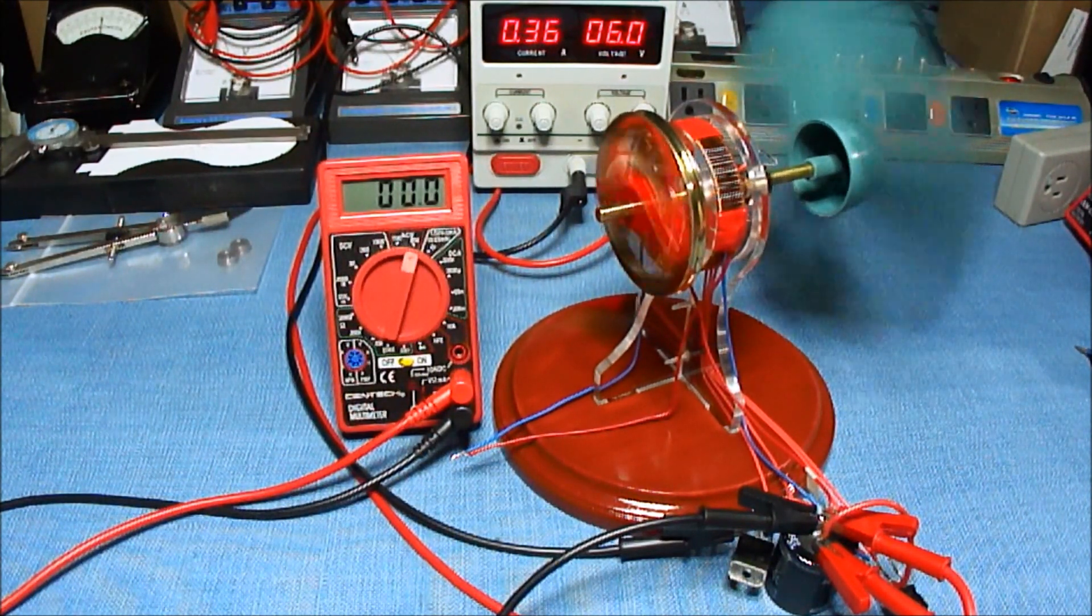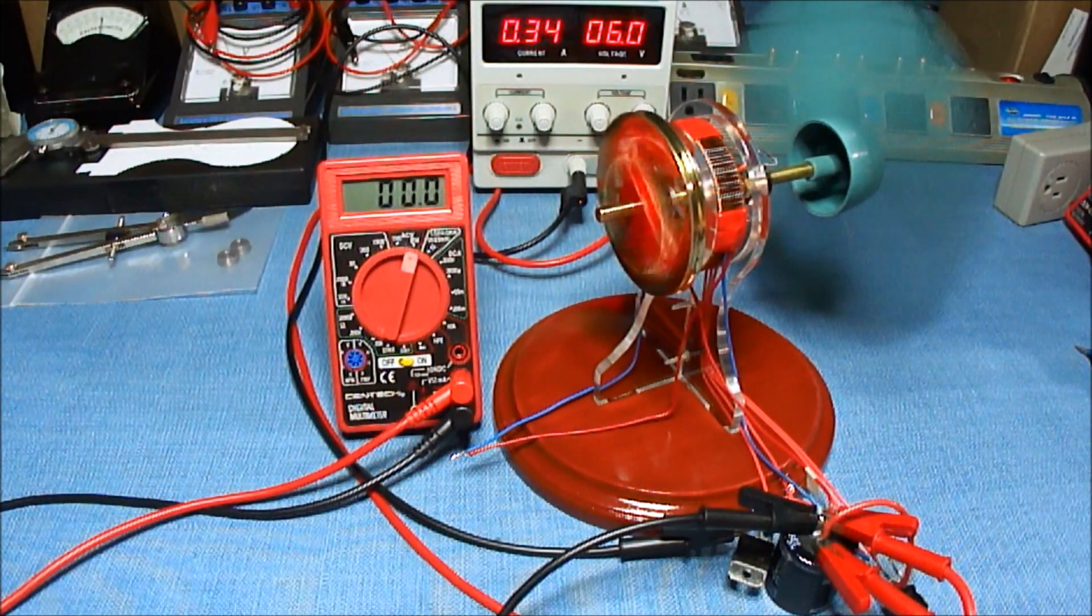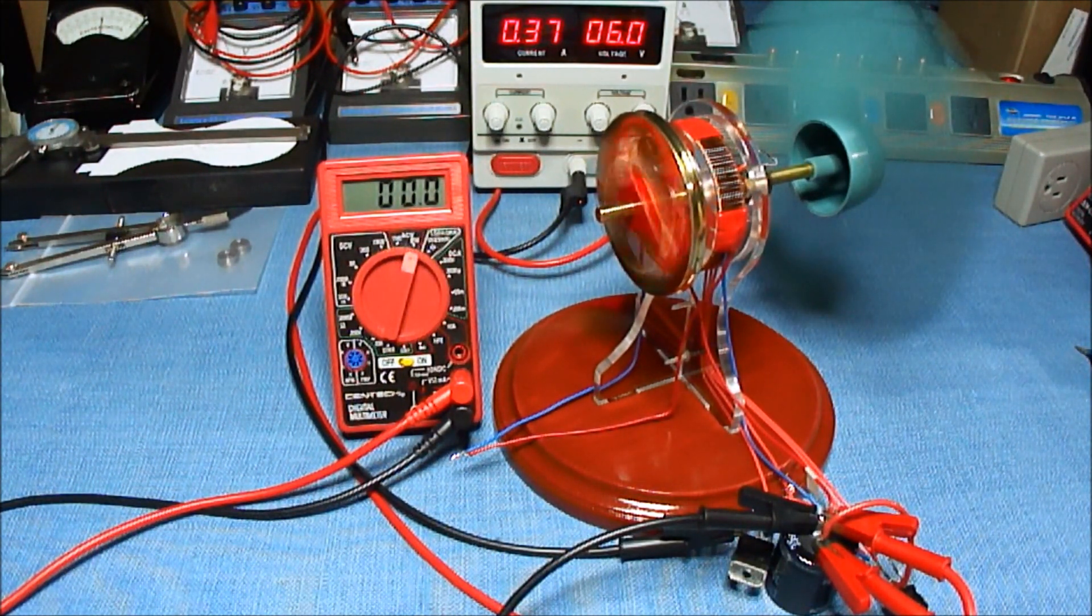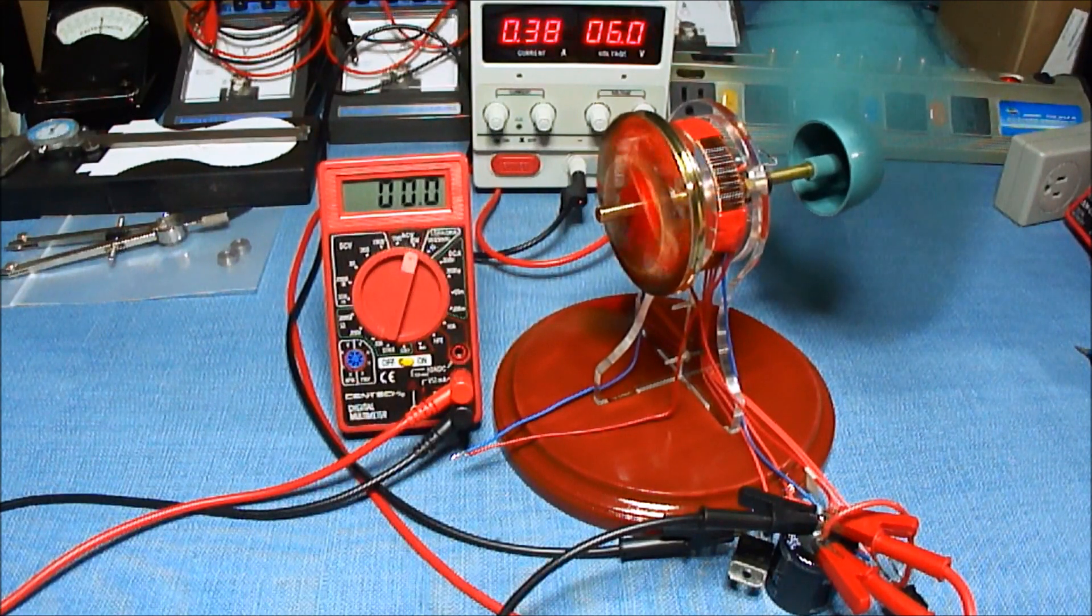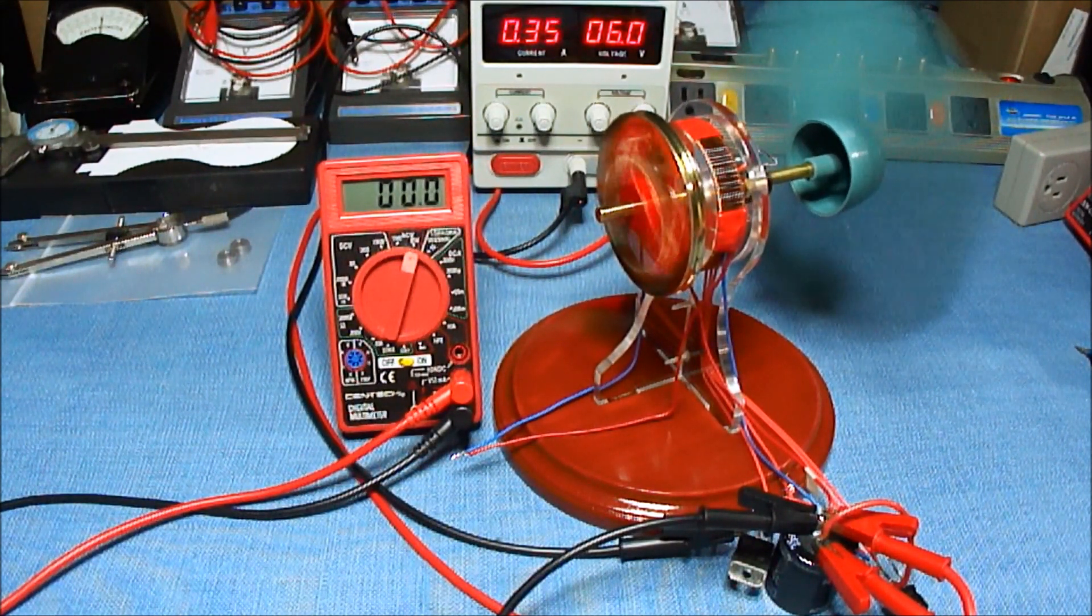So it's on the one pulse system right now. The two reed switches are up in the front. We're only using the one right now. And we're using around 340 milliamps.